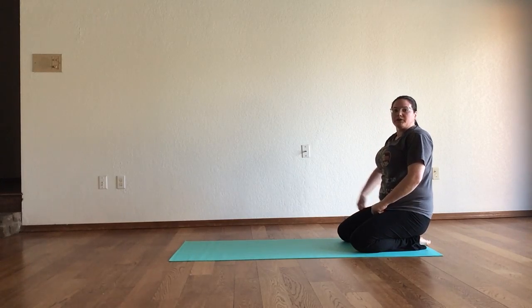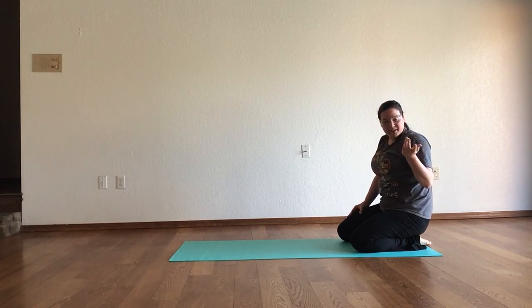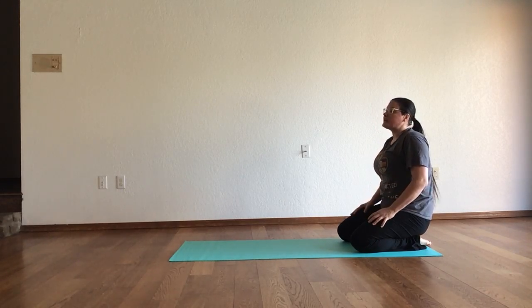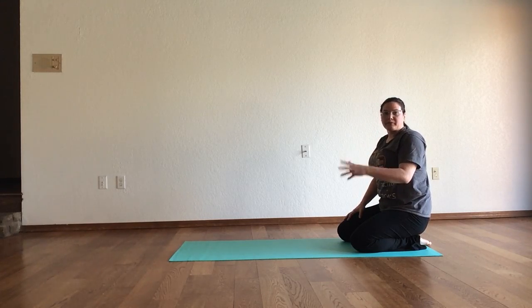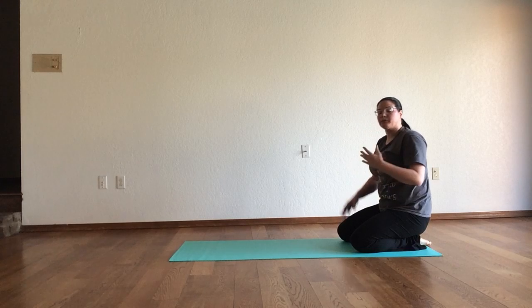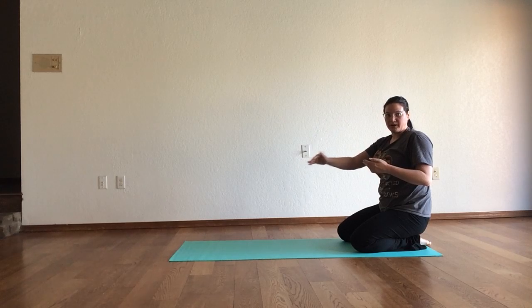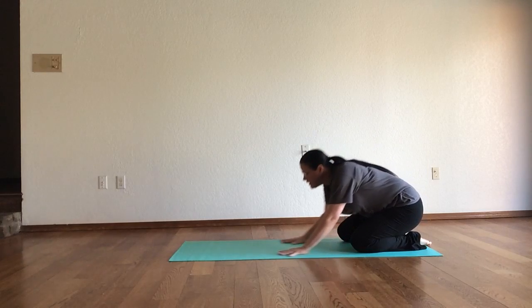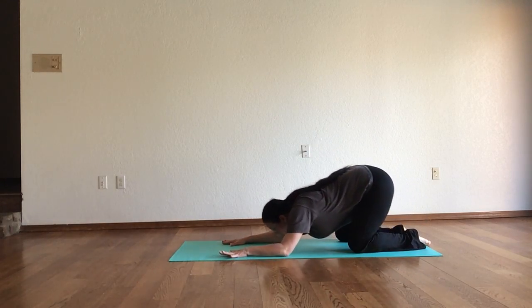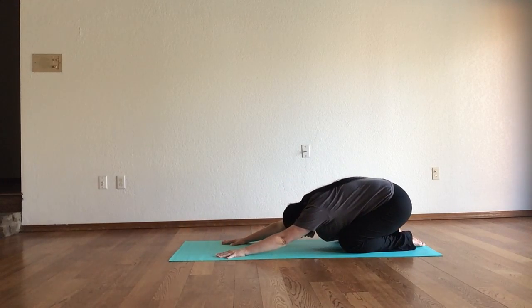Since we're in child's pose and I've already moved sort of to the back of my mat, it seems like there's no reason not to do tiger, which we used to call creepy crawler. So I'm going to go backwards this time, since a lot of my viewers are more advanced. I'm going to give you the papa bear first, then the mama bear, and then the baby bear. So basically we're going from child's pose to chaturanga. Not child to plank to chaturanga. Just child to chaturanga. You're trying to stay as low to the ground as you can, like a crouching tiger. So from child, you pull all the way through to chaturanga. And then you drop it back all the way to child.